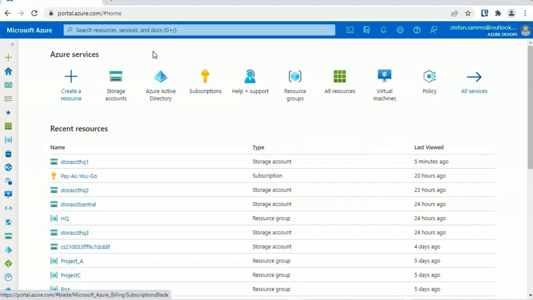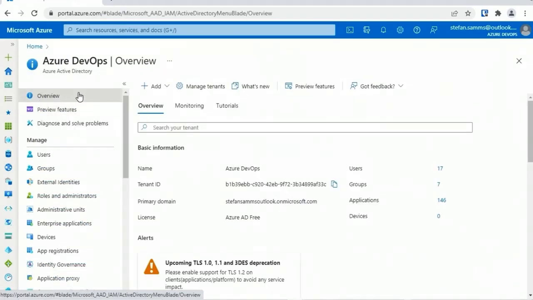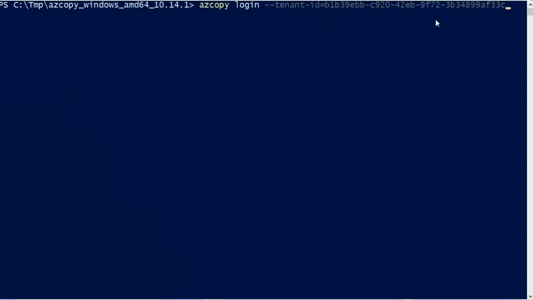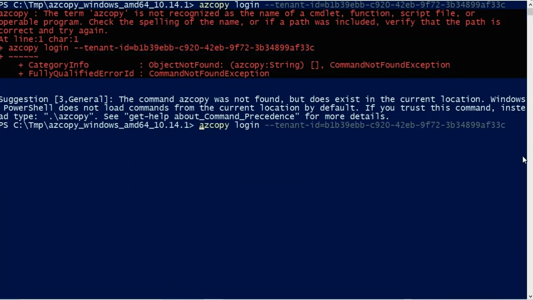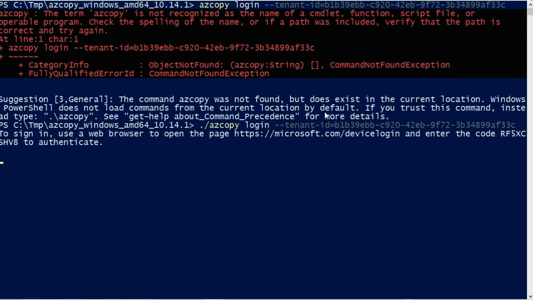So here in the portal, I'm going to navigate to my Azure AD tenant, because when you're on the overview blade or page, you can see the tenant ID here. You can actually click the copy icon to copy it to the clipboard. Now that I've done that, I'm going to paste it back here in my azcopy login command, and I'm going to press enter. Now, of course, once again, if you don't specify .\ it's not going to find that command. We're going to go to the beginning of the command and add .\ and this time it works. So we get a message that says, okay, navigate to this URL, which I will copy, and enter the code shown here.